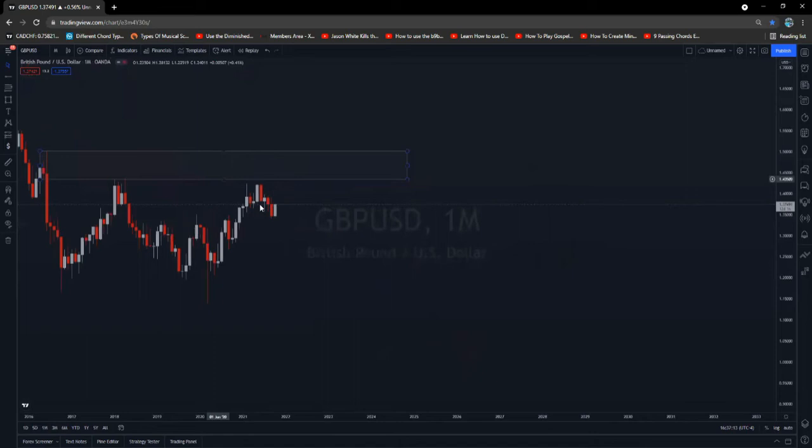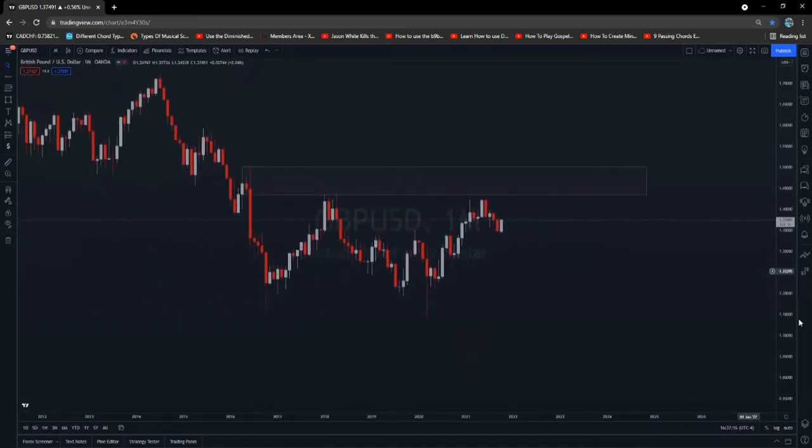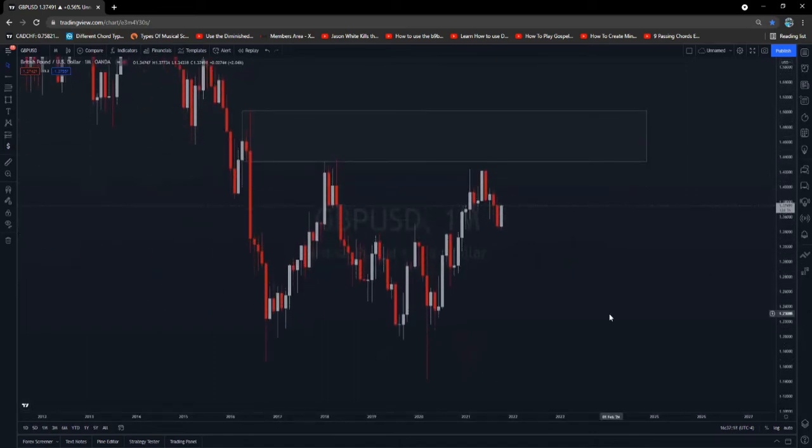We're only going to focus on this small piece of data, only because on the monthly, we know that the market takes time to reach certain areas. So you can get away with using only small amounts of data on the monthly, because on the lower time frames, there's a whole lot of information from which you can make a decision.